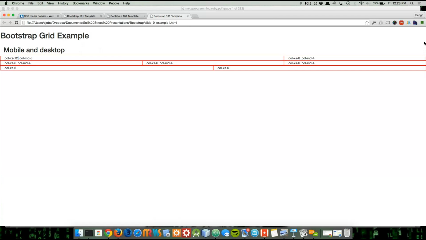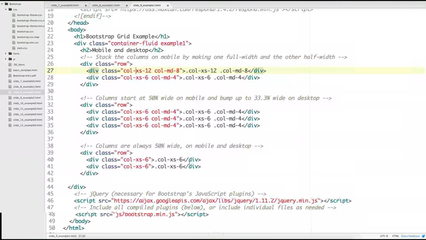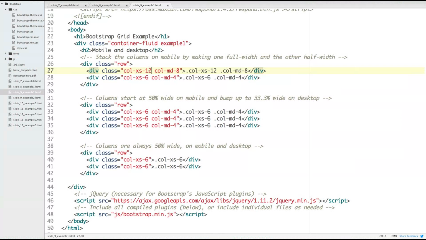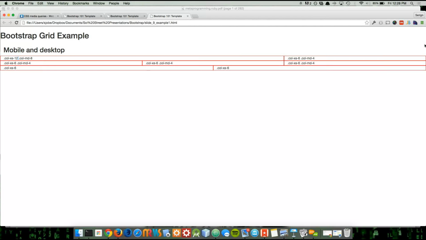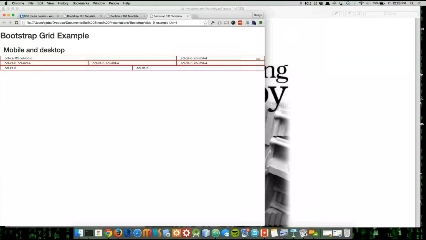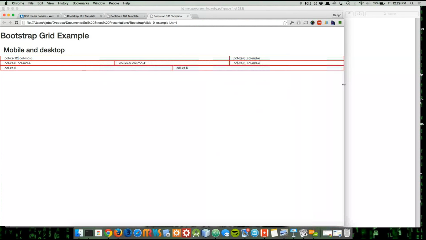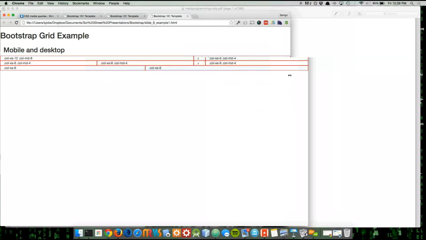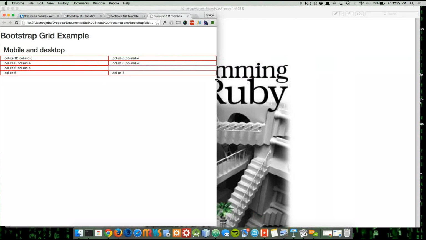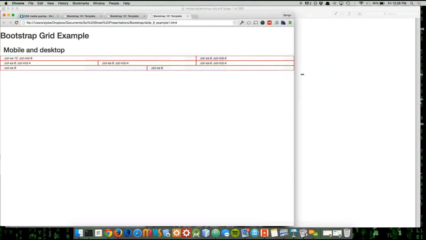Yeah, I'm just trying to come up with when you would do this. That makes sense to me, so col-XS-6. If we get real small, it's going to be 50-50. Yeah, that'll be like your page. I'm trying to figure it out myself. That makes sense to me, where you want different configurations based on sizes, right? They still add up to 12.